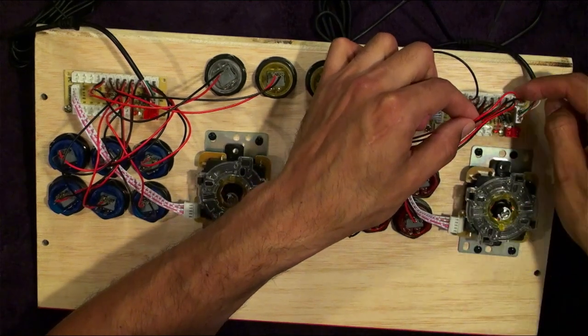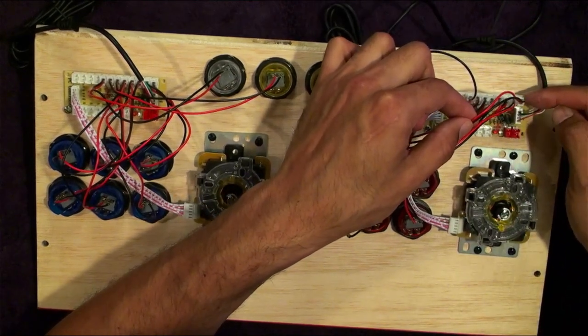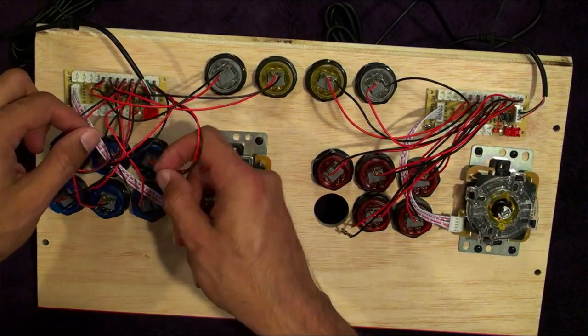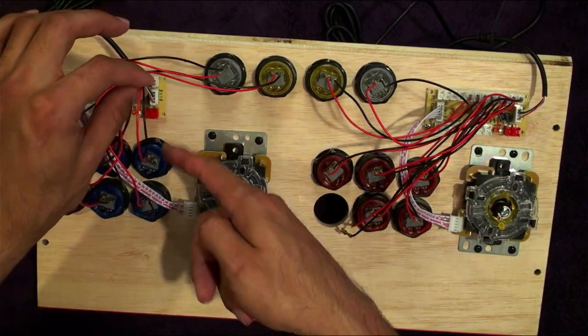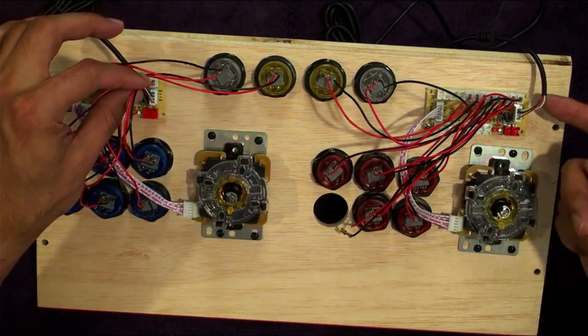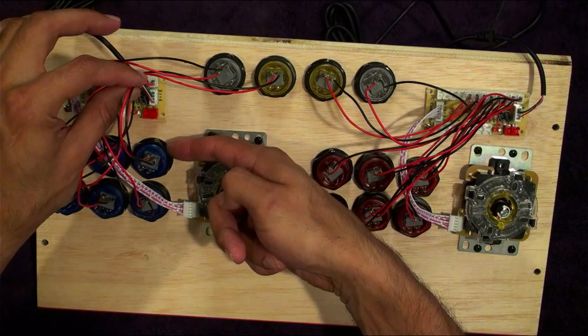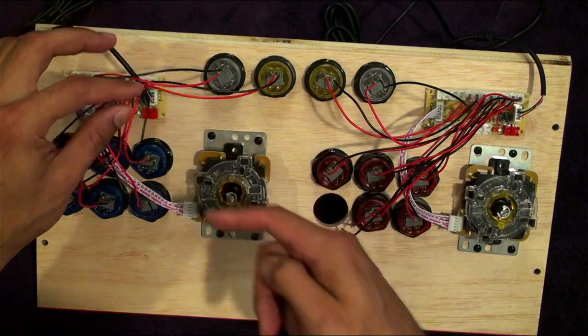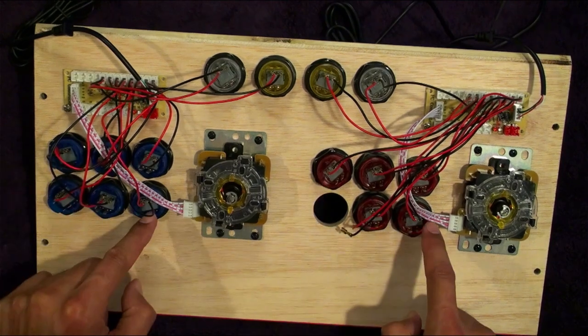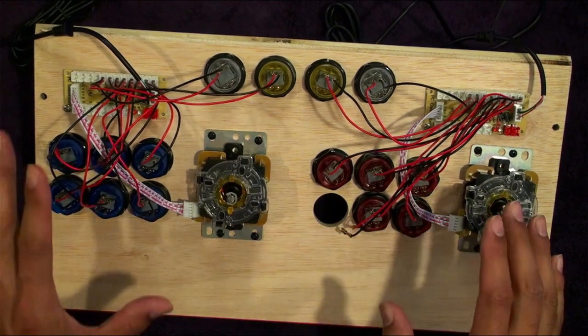But when you plug the other end in the control board in this spot, the other side, you got to do the same thing. See that? This button to the first terminal, the other player to the first terminal. You just got to do that for every single one. Okay? Do that for every single one. That's it. Just make sure you do that.